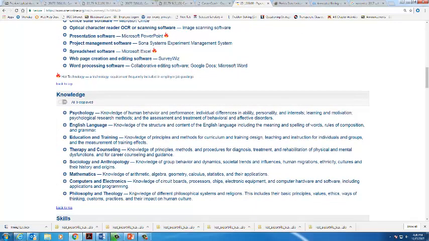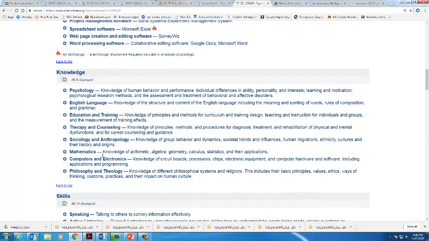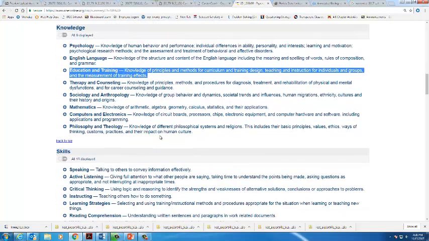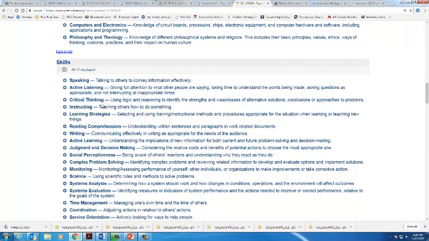So obviously, if you're going to be an English professor, or a psychology professor in the United States, you're going to have some command of the English language. So I don't think that you should include that here, but it may be more useful for you to include information here, like pulling this bullet. Maybe in the general skills here, active listening, critical thinking, learning strategies, reading comprehension, specifically some of the skills that are targeted in SLS. Here you might start to find that meaning of, okay, well, I'm learning how to do this in college so that I actually have to do this well and perform this well later in my career.